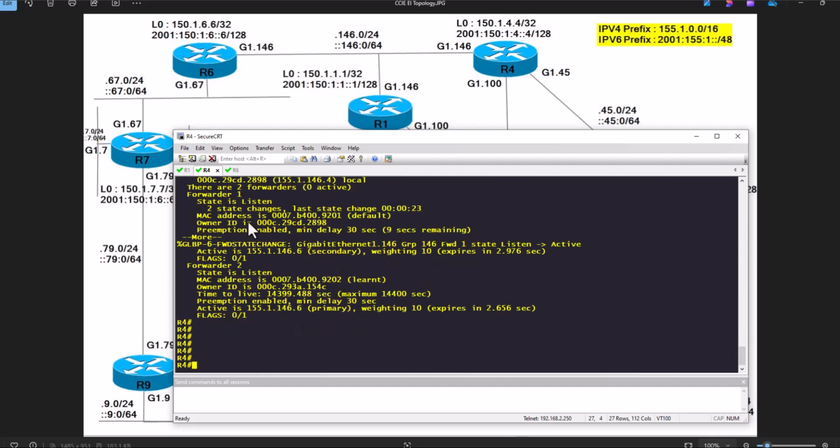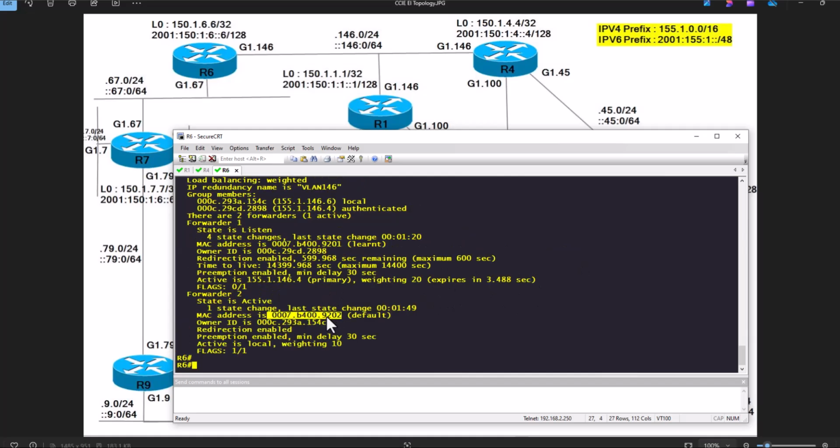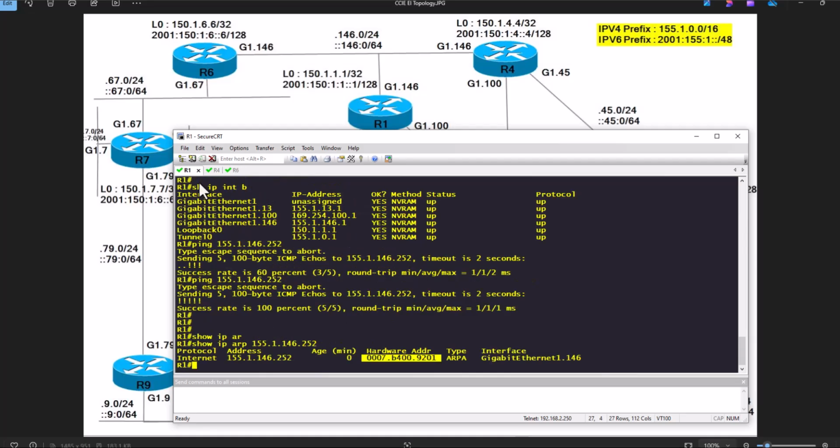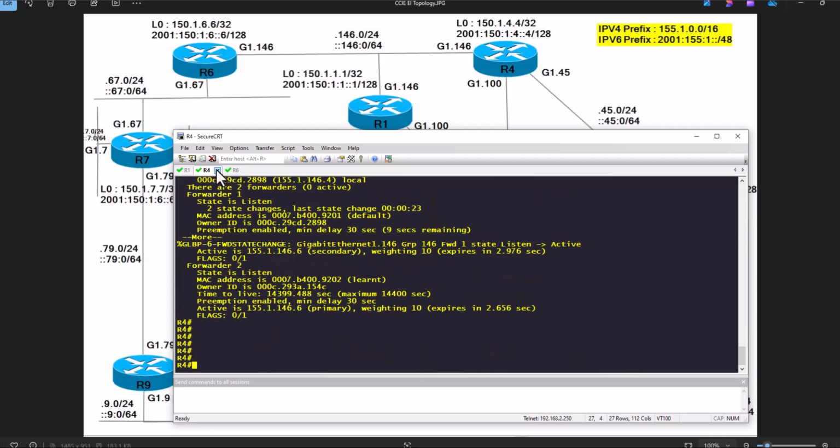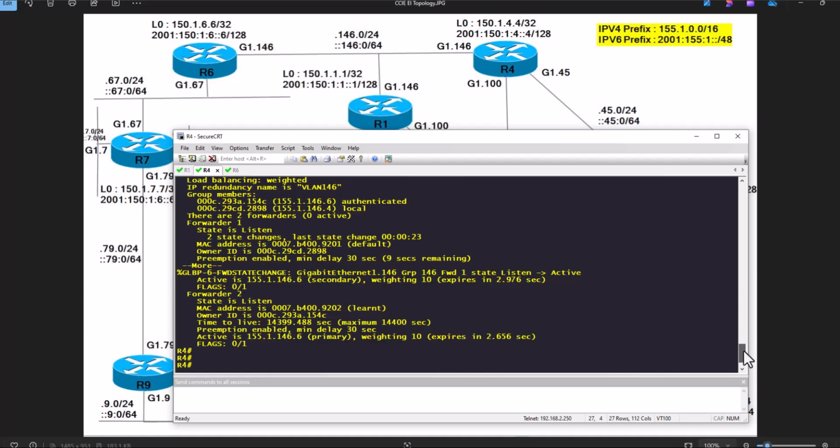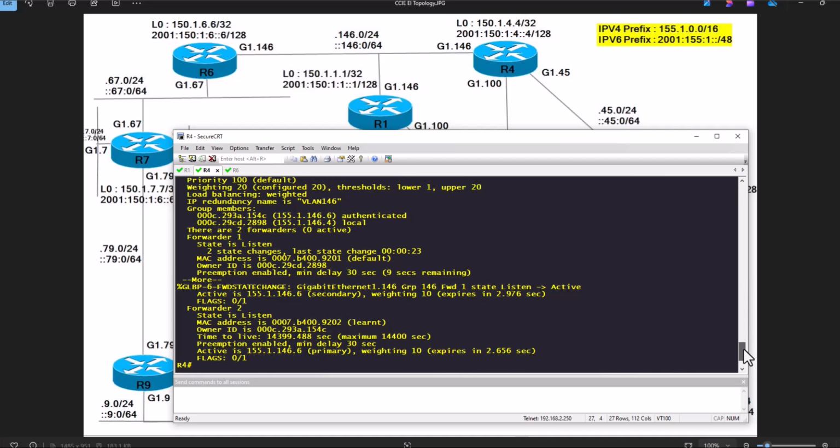So if I go to R4, so 9202, and this is 9201. So 9201, let me check.